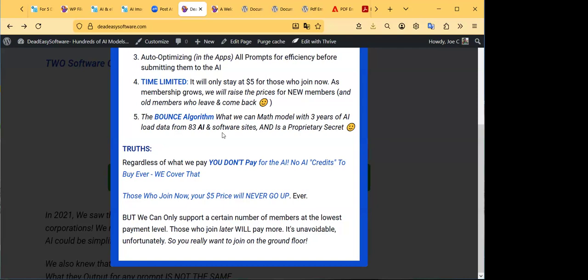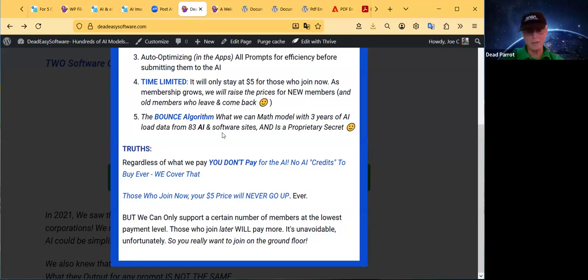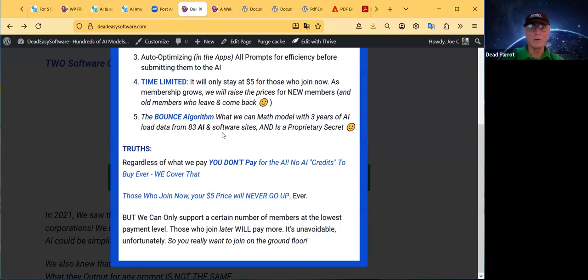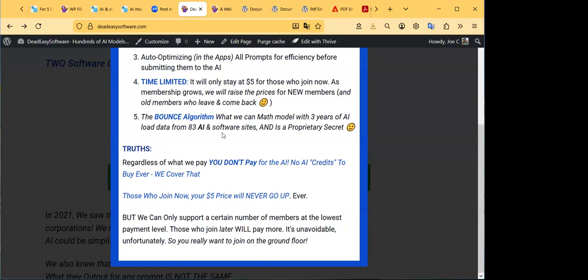Yeah, it costs you $25 a month, but you get 200 and some odd models you can access. ChatGPT is good at a lot of things, but it's not good at everything. So you want to be able to access these other models, but you don't want to have to pay $20 for every bloody model out there. If you had six models, it would cost you $120 a month.